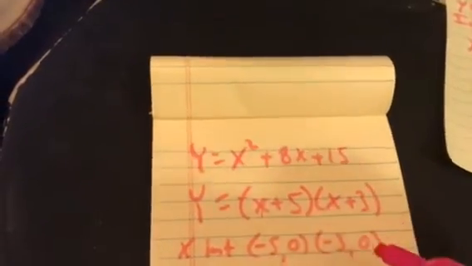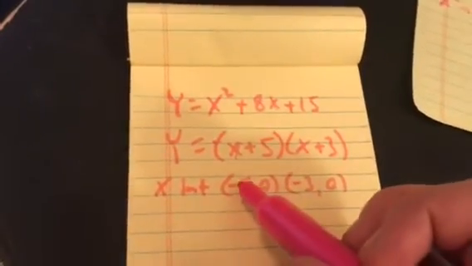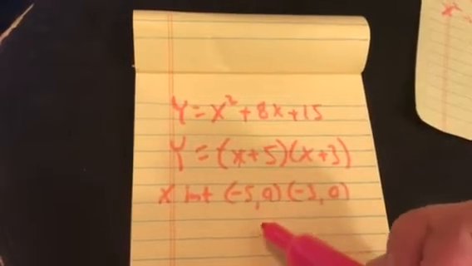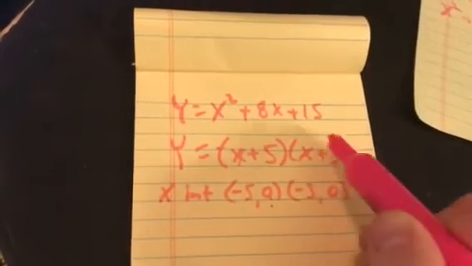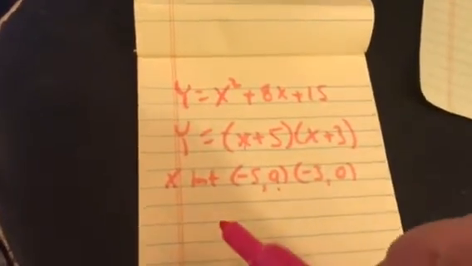So it's the opposite of what it says up there, because we want to plug in -5 to make this 0. Notice the y is 0. I want to plug in -3 to make this 0. Notice the y here is 0. So I'm going to go over to Desmos.